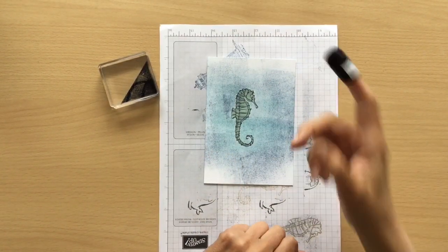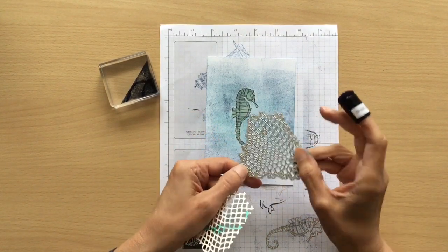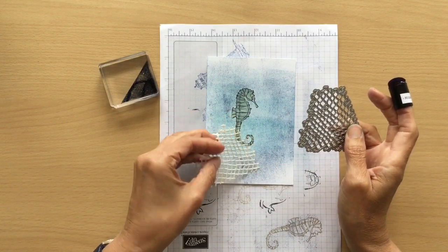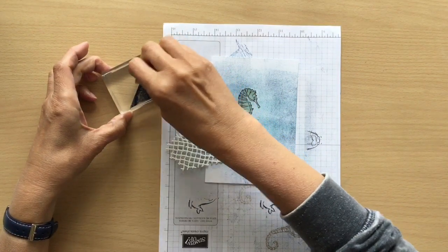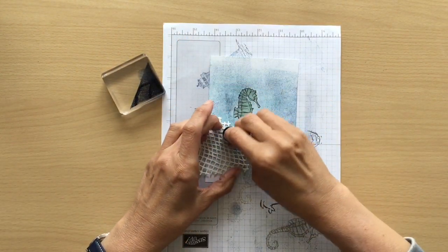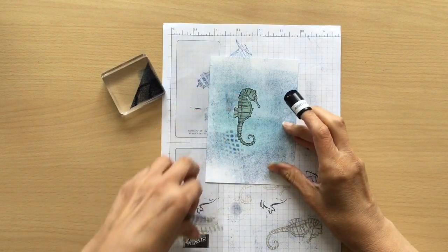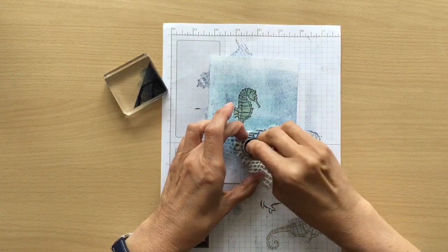I'm bringing in my little finger dauber here, and I have cut out this fantastic fishnet die. I've cut this out in a thick scrap piece of paper, and I'm going to use it as a mask. So I'm dipping into my Night of Navy, and I'm just going to go over with my finger dauber to make a little pattern around the bottom.